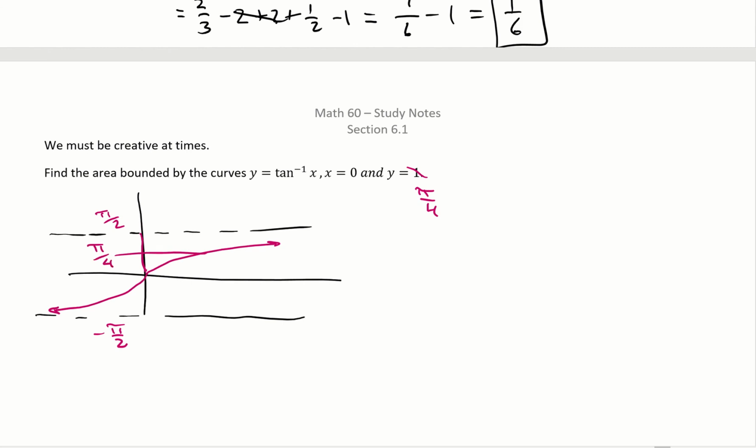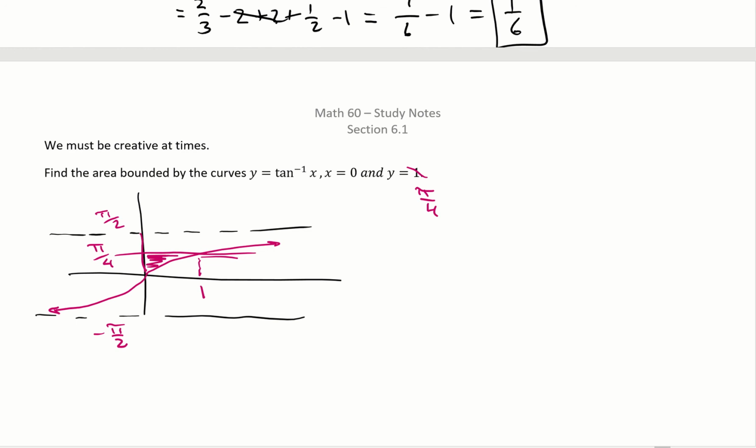Now, you're looking for what region is being bounded by these guys. The answer is right here, okay? So we have an upper curve and we have a lower curve, and a person would say, hey, I know my tan inverse stuff. This guy is 1. Tan inverse of 1 is pi over 4 because tangent of pi over 4 is 1. I know we went above your head, some of you. Catch up. Here we go.